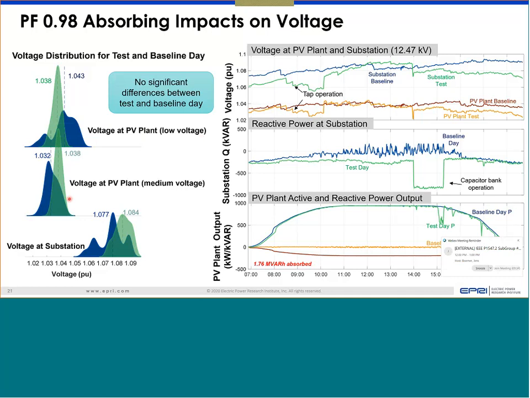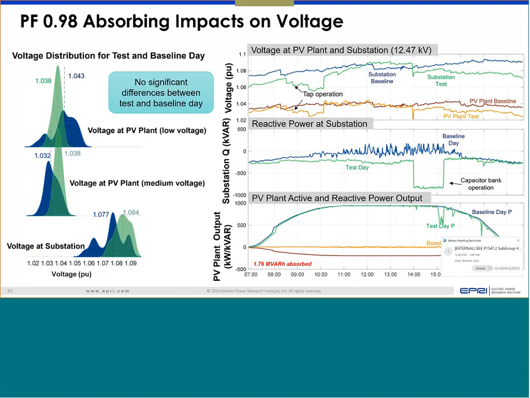Basically, that is the medium voltage. As a utility, that's what you are interested in, what happened on the medium voltage side. And the third one is at the substation. So we had meters both at the low side and high side of the transformer at the plant, a megawatt scale plant, and also what happens at the substation, maybe the first pole outside the substation, the voltage measurement. And this is a 1 megawatt plant, not a very large one, and it is relatively close to the substation. So those are also factored in when you explain the voltage.